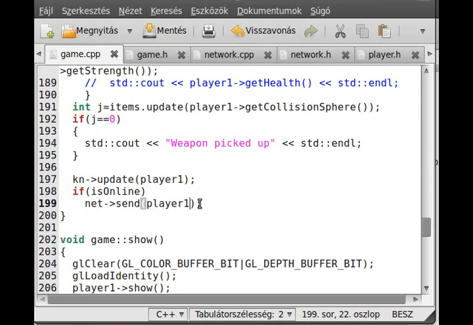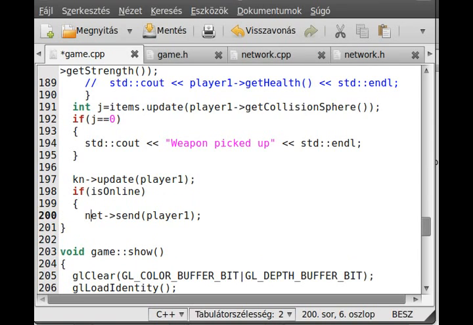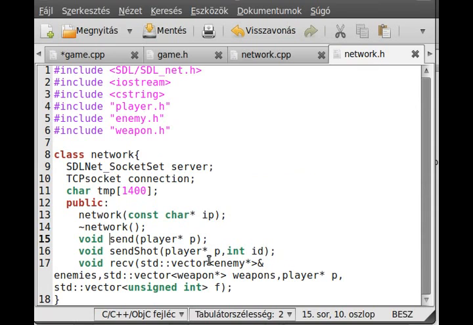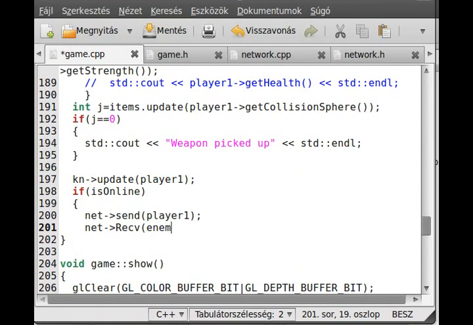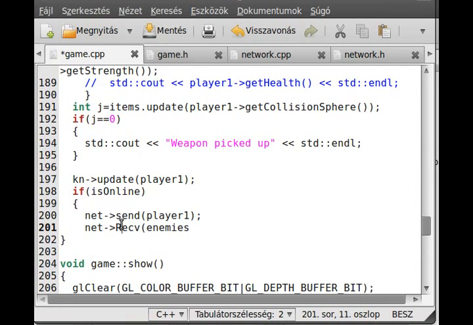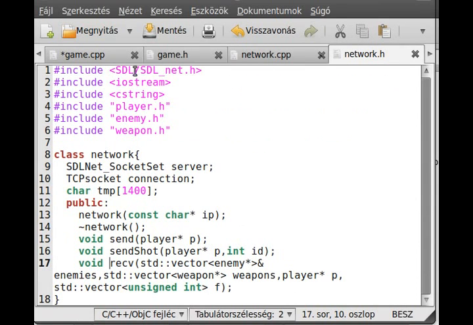I will call it right here too. So if is online, then we receive the data. So net, and just call this receive, and what parameter is this receive waiting for? The first parameter is the vector of enemies we have created. So enemies, and actually, what was the name of this receive with not capitalized R? So the vector of enemies. The second parameter is the number, the weapons.